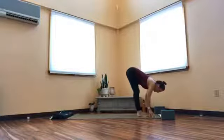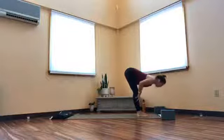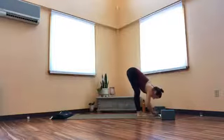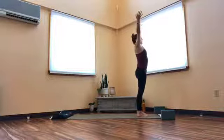As you breathe in, you can let your hands drop down and then slip up to your shins. Arch your back, look forward. As you exhale, fold into your legs. Stand up and arc your arms up to the ceiling, Urdhva Hastasana. Look at your thumbs and then pull your hands right to the center of the chest.